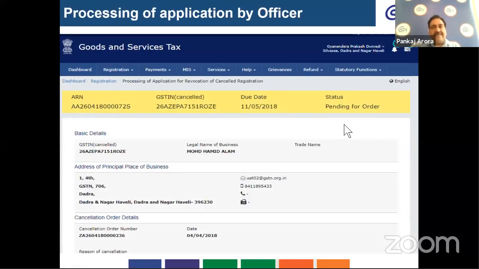So this is, again, we come to the representative screen of the processing of application by the tax official, the proper officer. The status will be shown as pending for orders.